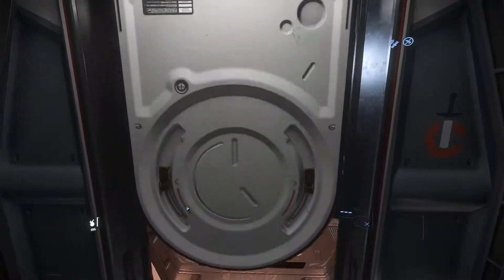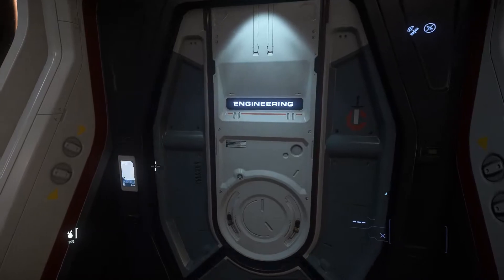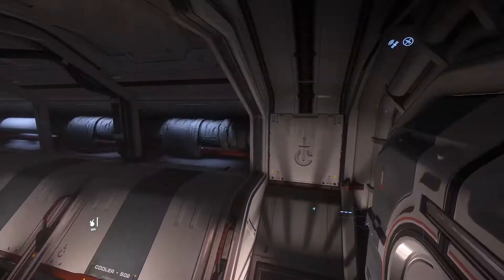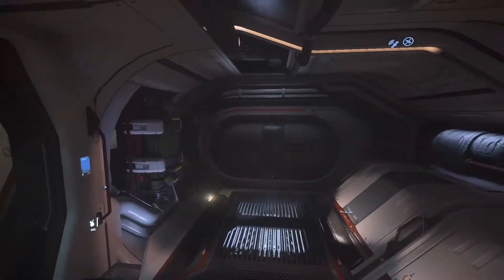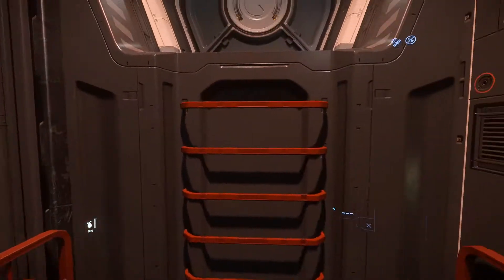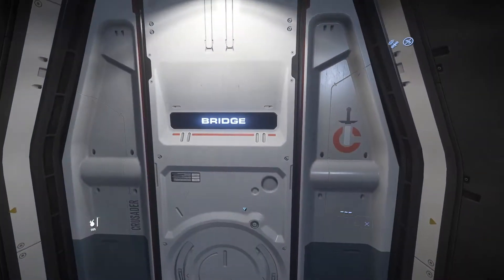I'm not going to go to the bridge yet — I want to go into the cargo area because I actually missed a little door. Similar to the floor space upstairs, except I don't know what this all does yet — I'll get to it. That door closed, but this is cool. I'm going to get back up and head to the bridge. God, I love this. It's a strange way the ship goes but I love it.